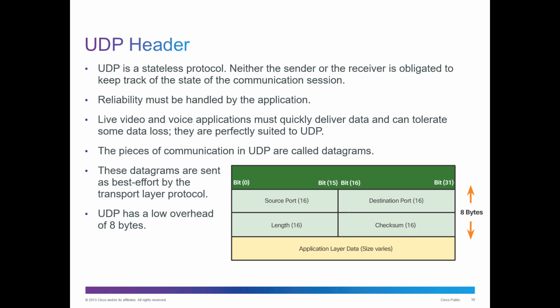Pieces of communication in UDP are called datagrams, and these datagrams are sent as best effort by the transport layer protocol. The applications must ensure that the data has arrived correctly or be able to tolerate some data loss if there is some, because with UDP, at some points there will be some data loss. So that's on the end of the application to make up for. For instance, when playing Street Fighter, if there are some dropped frames or dropped segments, sometimes it'll roll back your fight for like a quarter of a second.